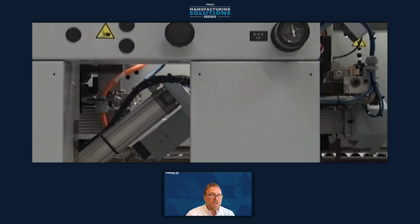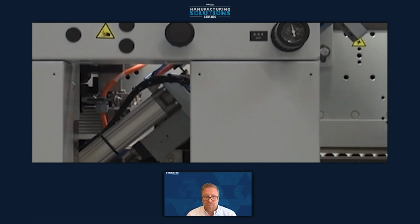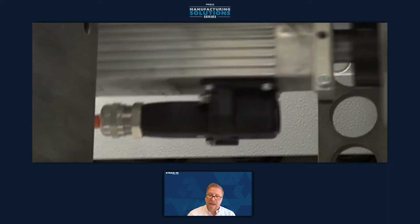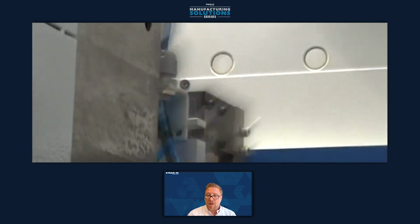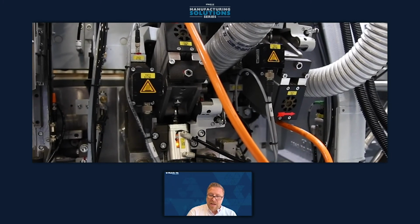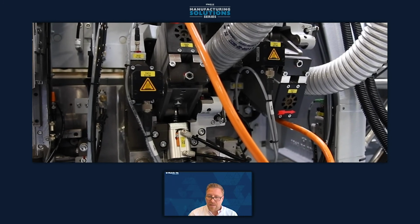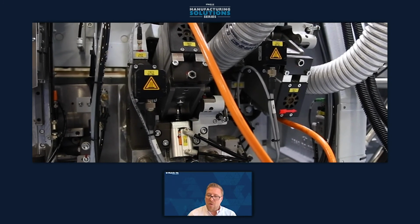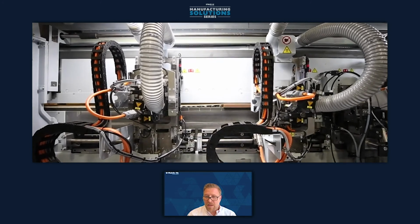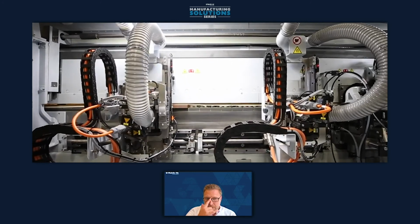One of the features I think is really neat about this is the remote, little handheld control. As you are setting up the machine for the first time, or just checking in on the different radiuses, you can actually stop the feed track. The machine is still running, and you can go and check, making sure that we're actually doing what it's supposed to be doing before you continue the part on.